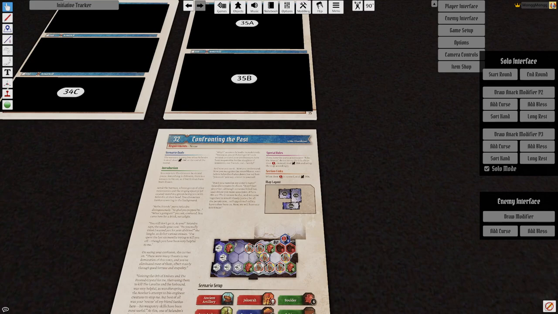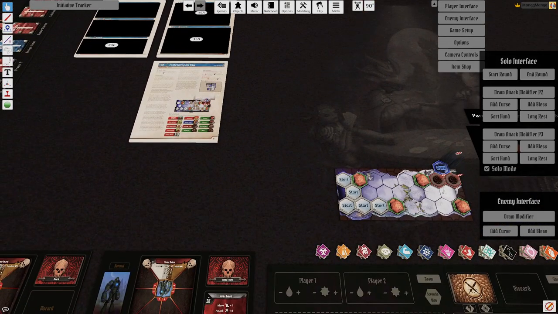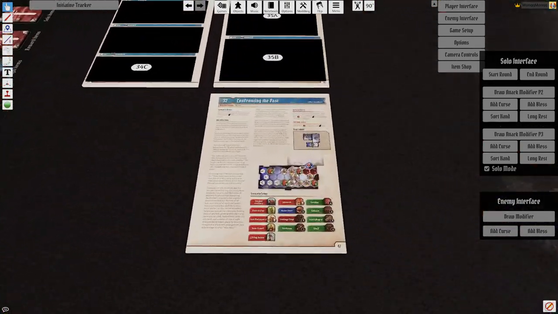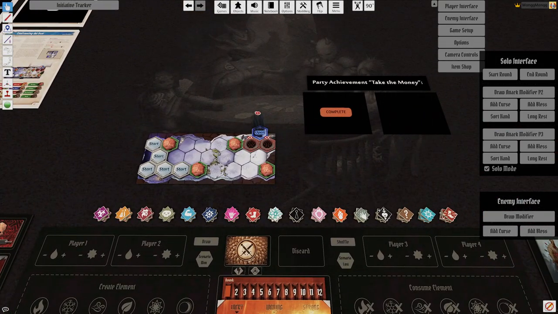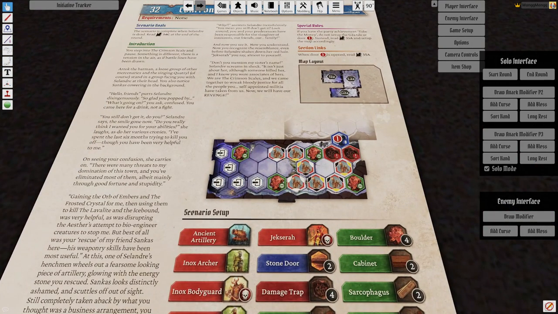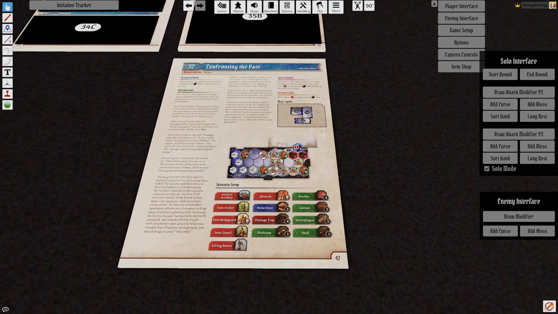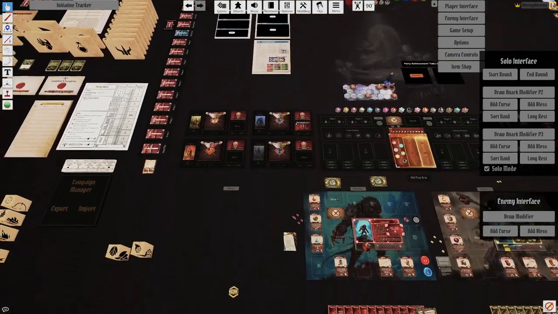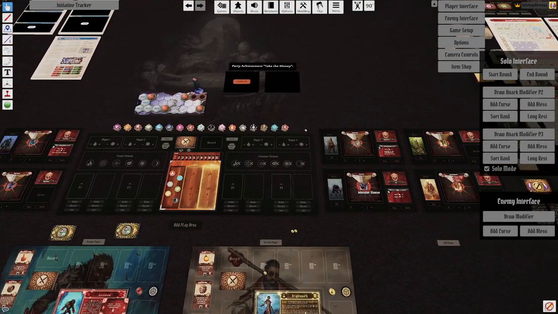Okay. So, had you taken the money, you would have skipped this first room? Well, damn. That seems like a good thing. Wait a minute. They didn't put the monsters here. There should be two living bones and an elite living bone. Okay. Oh shit, I forgot to remove.